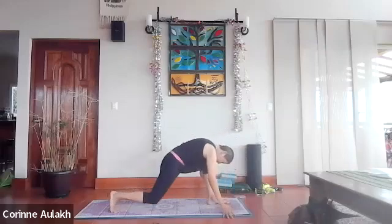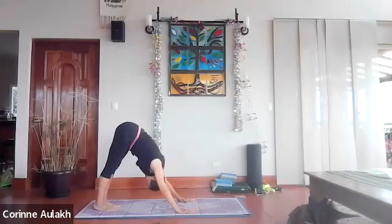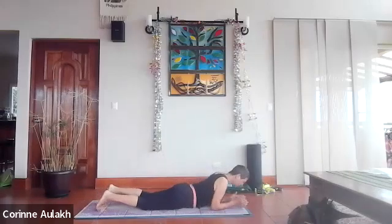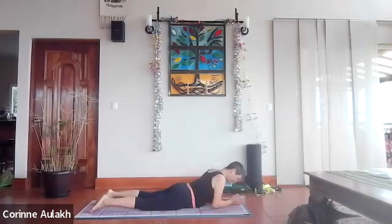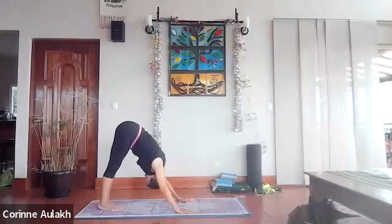Inhale, step right foot back into lunge. And exhale, downward facing dog. Holding here for the inhale. Exhale, knees, chest, chin. Inhale, cobra. Switching breath. Two. And one. Inhale, plank. Exhale, downward facing dog. Holding for five. Four.